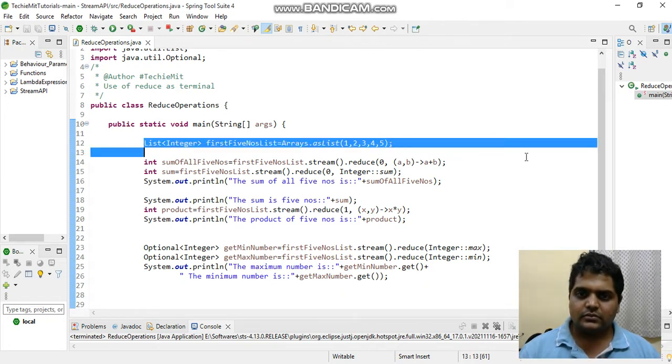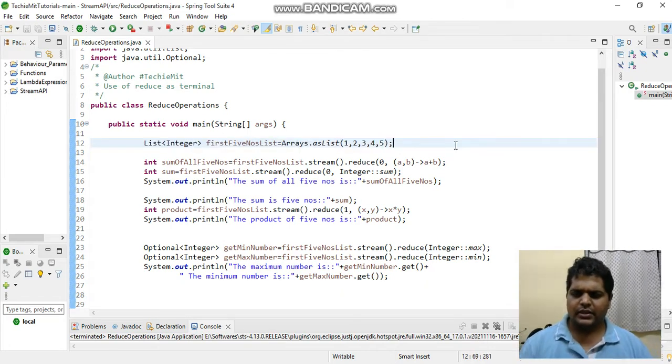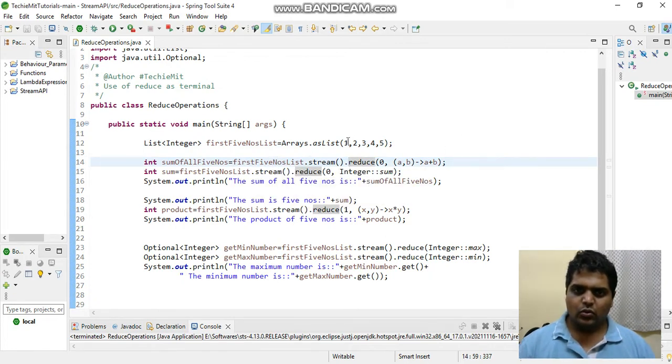This is a simple list I've taken. It's just a list of integers 1, 2, 3, 4, 5, and I've performed operations on it. The first operation is the sum of these 5 numbers.